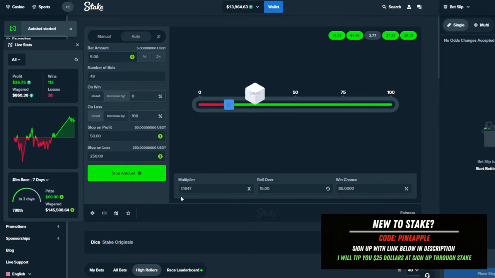Just for the hell of it, we are going to try one more here. So let's see how this goes. We're going to do 100% increase, 85 win, just run it right back with the same settings. This one looks pretty juicy. We want to try to see if we can get like $40 or $50, that would be awesome here. So let's see what happens.